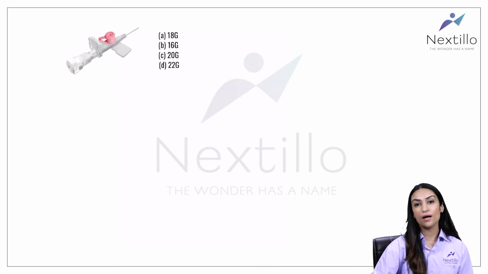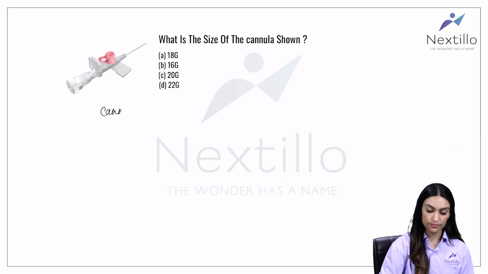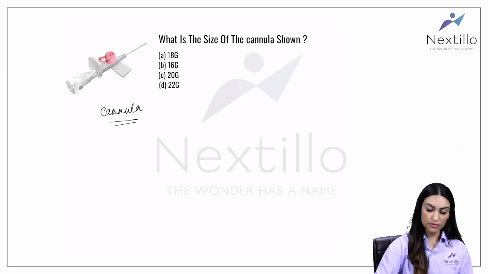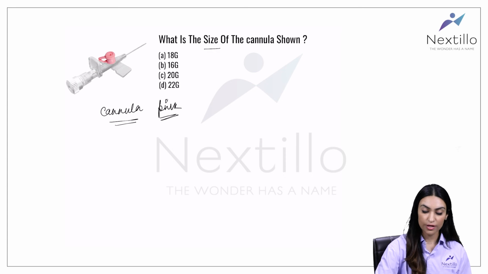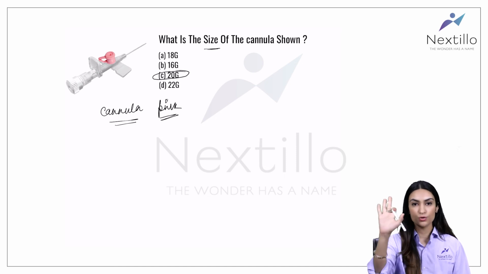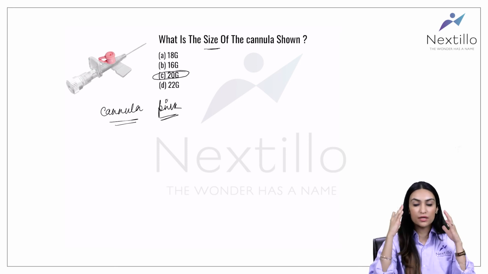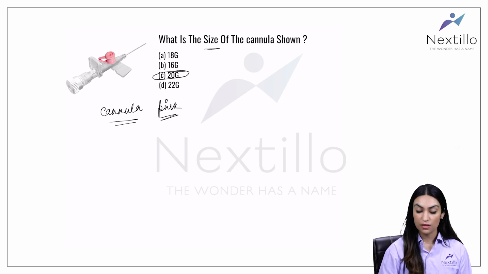Now, next comes cannulas. Okay, cannulas. The cannula shown over here, this is a pink cannula. Now, the question here says, what is the size of the cannula that is shown? The pink cannula is an 18 gauge cannula. This is something that you will have to learn, and you can just write it on a piece of paper and stick it to your wall so that you just keep going through it every now and then. Until it gets imbibed in your head and it's on your tips, because it is extremely important in your clinical practice as well.